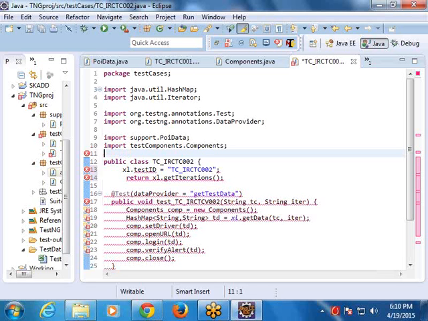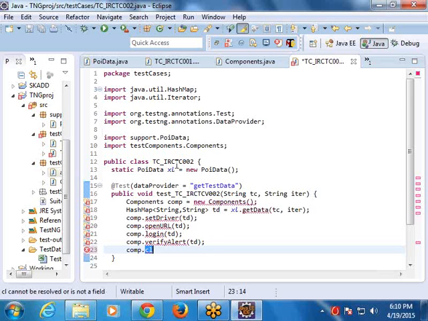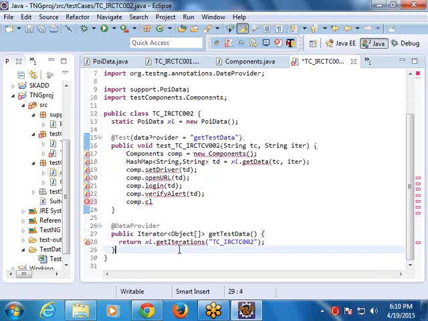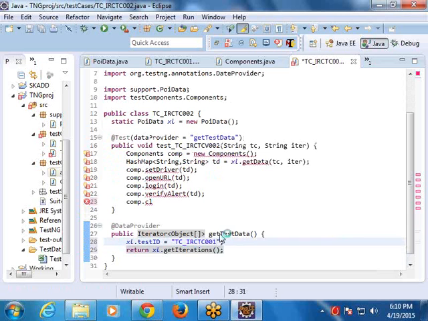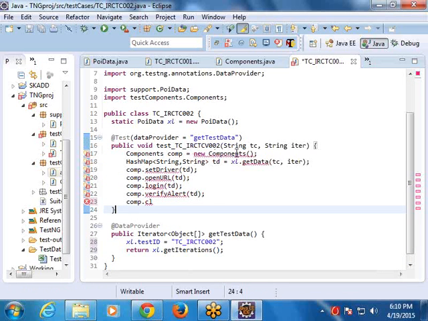Sorry, something wrongly done. Data provider. Here it is. This is test case 2. That's it. And here you have to pass test case comma iteration, and that's it.